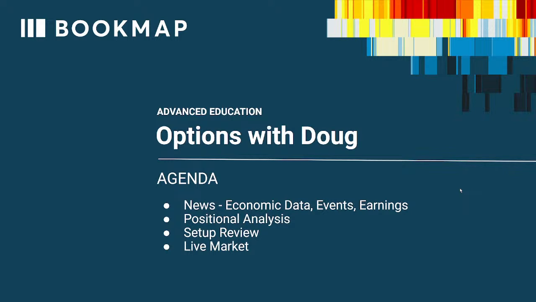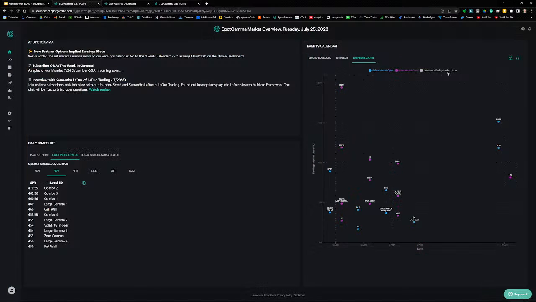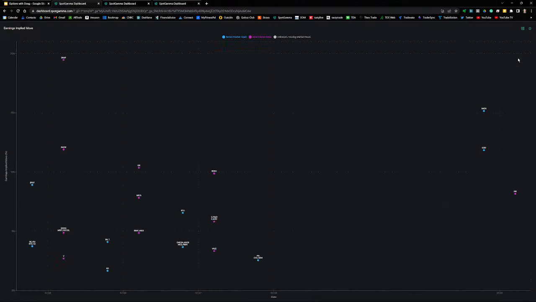All right, so first of all, earnings, economic data, and events. For today, of course, there are a couple of big earnings reports after the market closes. Let's just take a look at that. This is something new that SpotGamma introduced, this earnings chart. This is available, as far as I know, to SpotGamma subscribers. What this is showing is the instrument that is reporting earnings and whether it is before the market open or after the market closes. The blue dots indicate before the market opens, and the red or pinkish, purple, whatever color that is, indicates after the market closes.